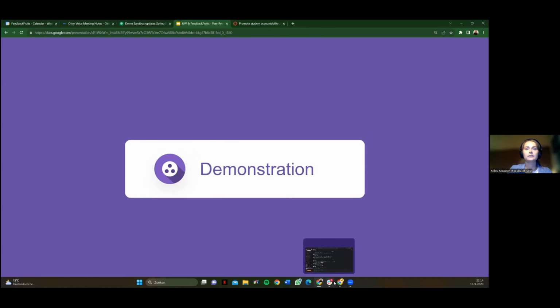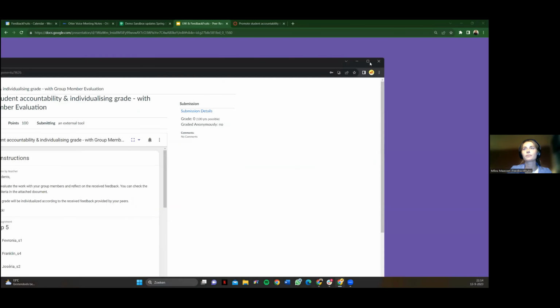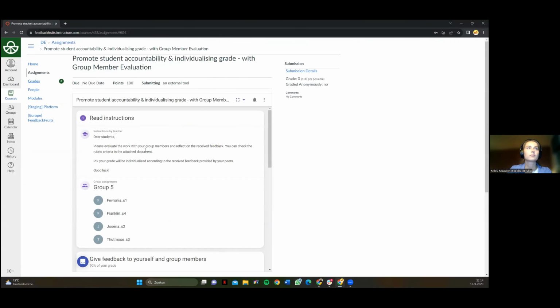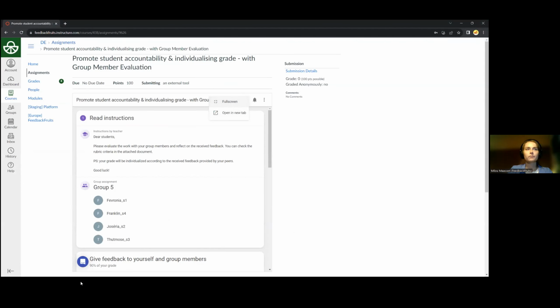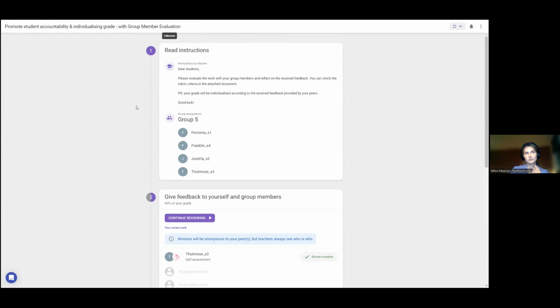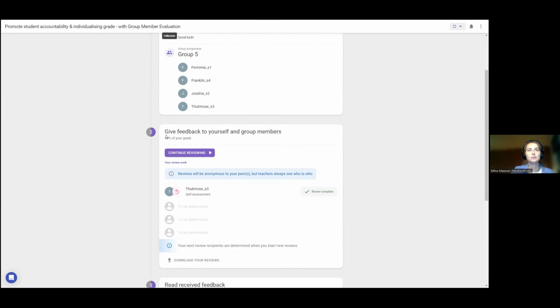All right, I have the student view open here. So the first thing that you see as a student are the instructions from the teacher, and you will see your group members. And then what you can do is, in the second step, start giving feedback.